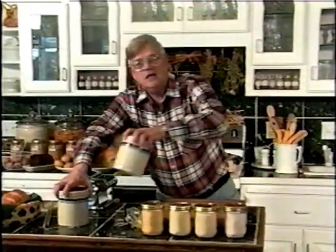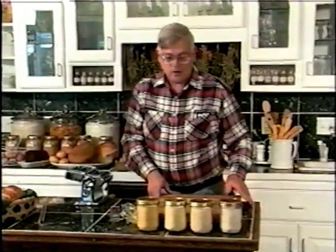In addition to adding another dimension to our food storage program, pasta production adds a lot of excitement and variety to the things that it's possible for us to create in our kitchens. Noodle making was something that our grandmothers and great-grandmothers did as an everyday event. They did it usually by rolling out flour and the dough which had been produced from combining it with eggs and water with a rolling pin, slicing it into the desired thickness after rolling it up with a sharp knife. Devices that we can still use today to make pasta at home.